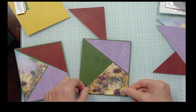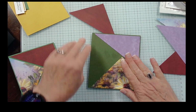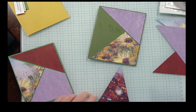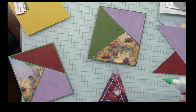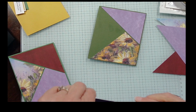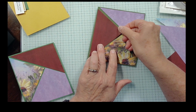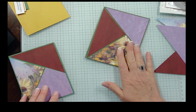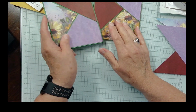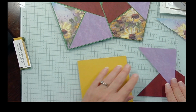Okay, then we're going to put this one down right there. And we have this piece. And there's our second card. Then I'm going to make one with our crushed curry.